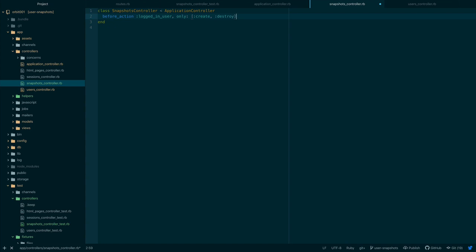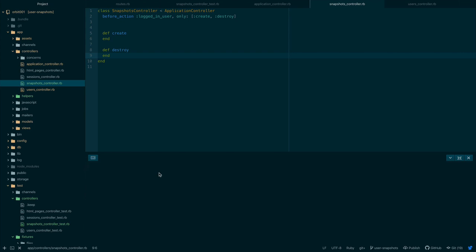So for the snapshots feature of our application, we check for a logged in user, and if logged in, they can only create and destroy. Now, create our actions, create and destroy, and save that.